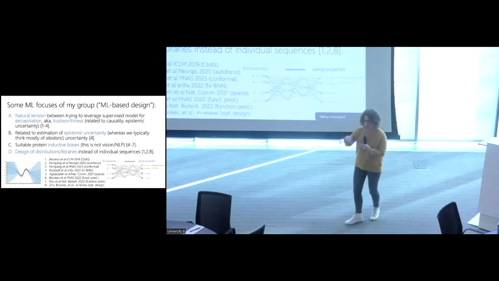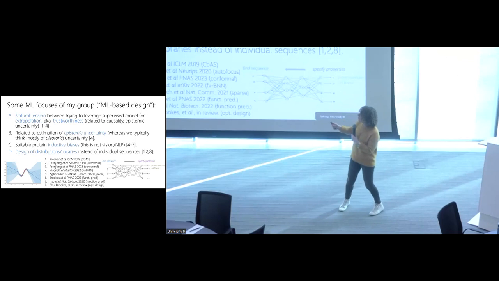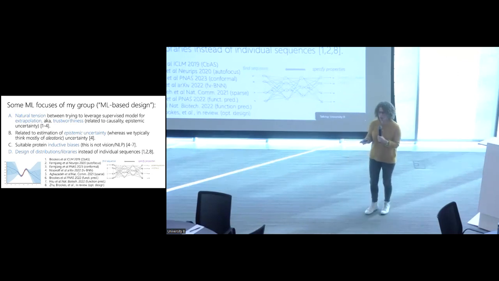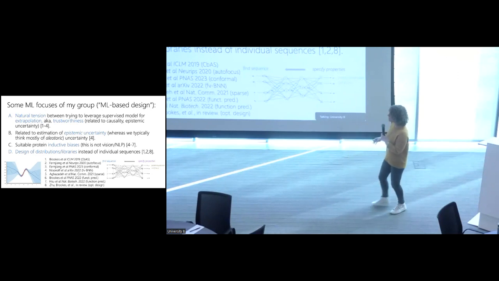So we've been very focused on this problem of how can we predict the function, how with machine learning and using evolutionary information and anything we can bring to bear. And if we want to now use that function, this prediction of the fitness from the sequence, when can I trust it? How do I know if I can trust it? Because if I'm trying to design a protein to do something I currently don't have any proteins that do, then I'm sort of by definition extrapolating, right? I'm outside of the training zone.